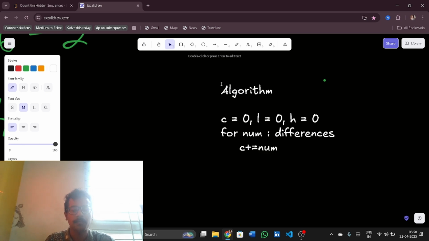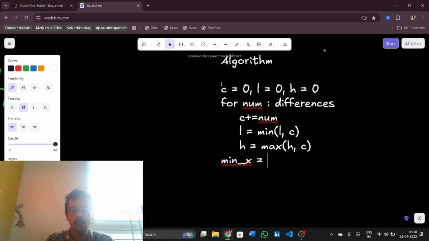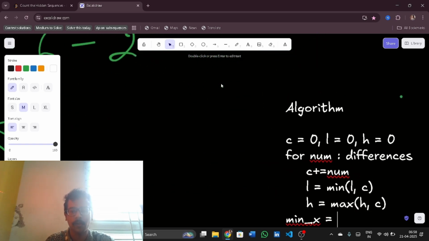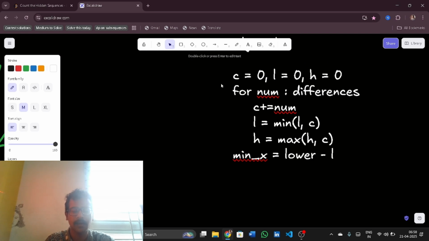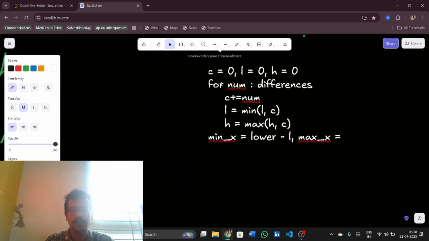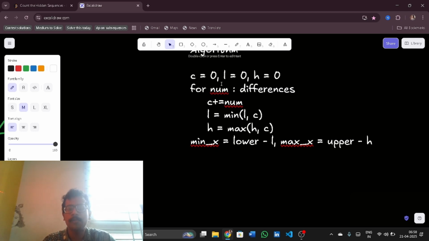Okay, now L is equal to minimum of L comma c and H is equal to maximum of H comma c, and then minimum x is equal to, which I wrote here, lower minus L, and max x is equal to, I'll write it again here, upper minus H.